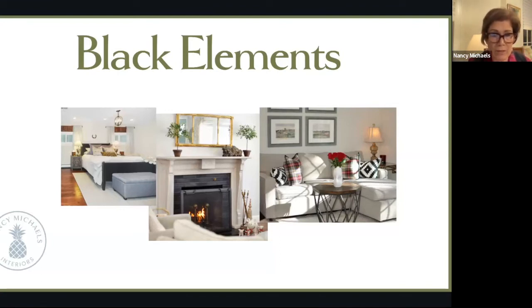This was a bed in the picture to the left. It actually was a 4-poster bed at one point, and we took those off. I can't quite recall why. It might have been ceiling height or some issue like that. And those pillows over to the right are IKEA deals. I think the plaid ones have a black edging, and those are Ralph Lauren. And I got those, I think, at Home Goods. And I got the coffee table there too, which was a little bit higher, which sometimes can be good, especially if you're eating in that room a lot, which I was at the time. So that was from Home Goods as well. So it's got a black iron bottom and then the wooden top.